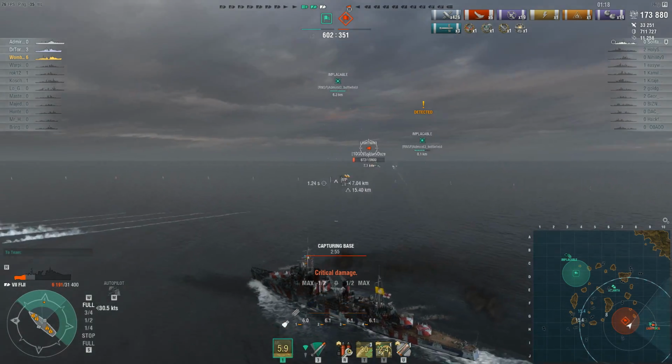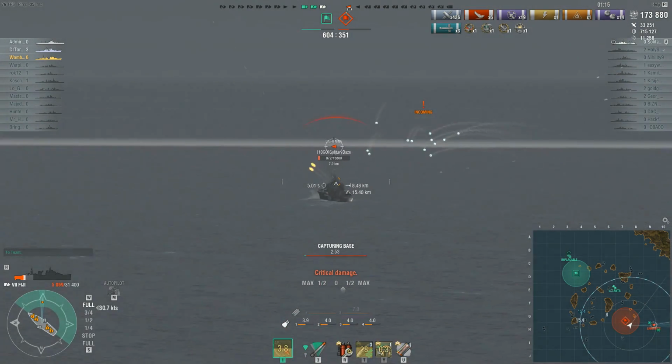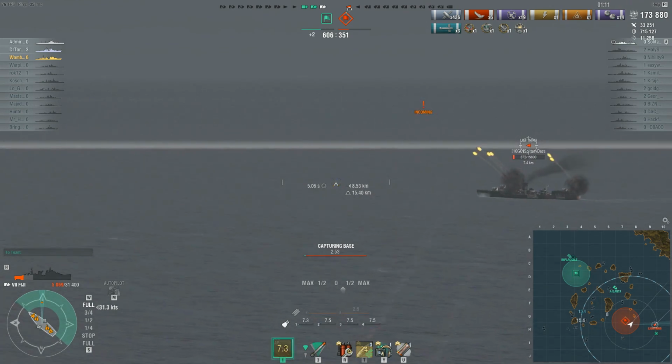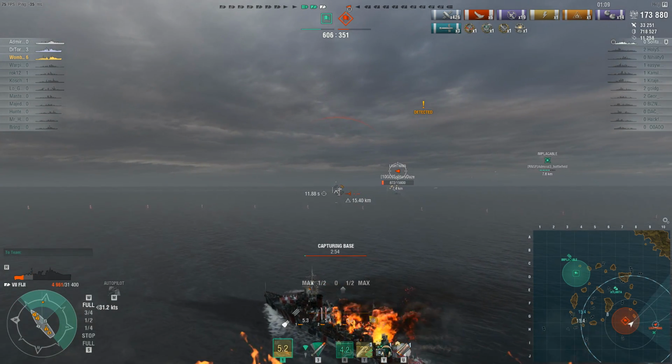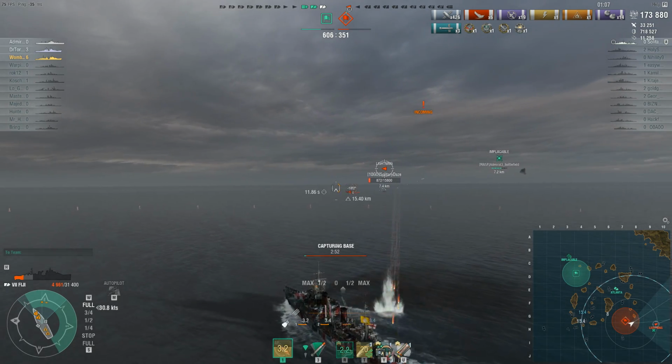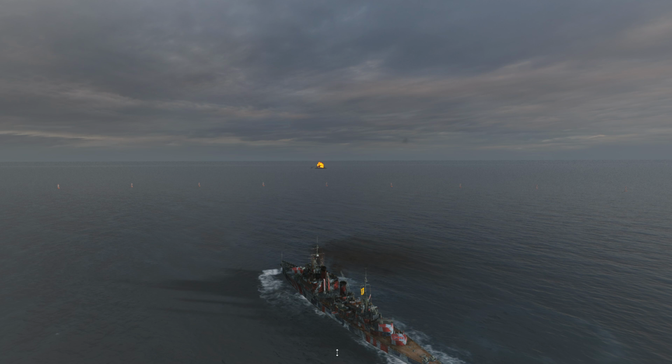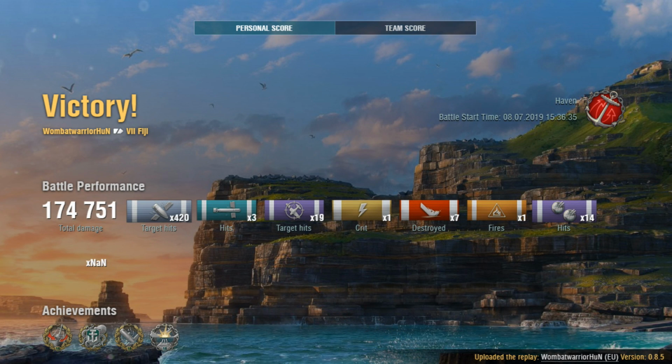At the end of the day, this is still just a light cruiser with light cruiser deck, bow and stern armour, and if not for the fact that he did take a strike from the rocket attack planes, it's possible that the Lightning might have actually won this fight. But he did take a strike from the rocket attack planes, and so he didn't win that fight, and that was Wombat Warrior's 7th kill.